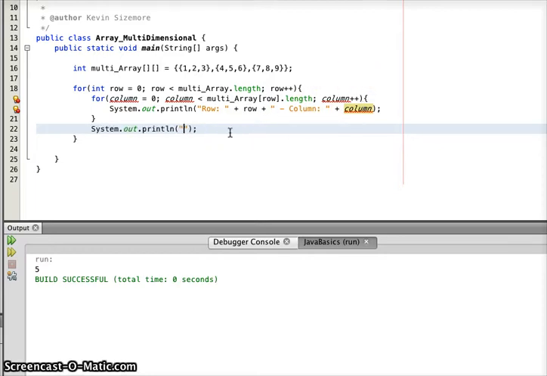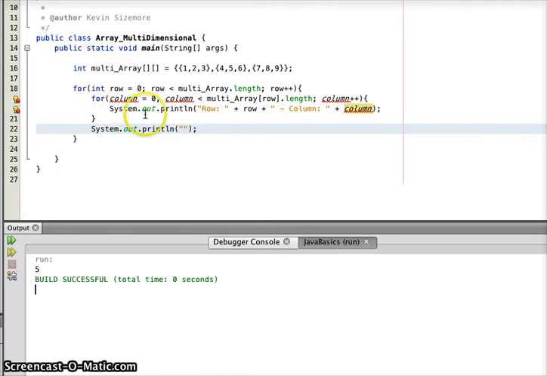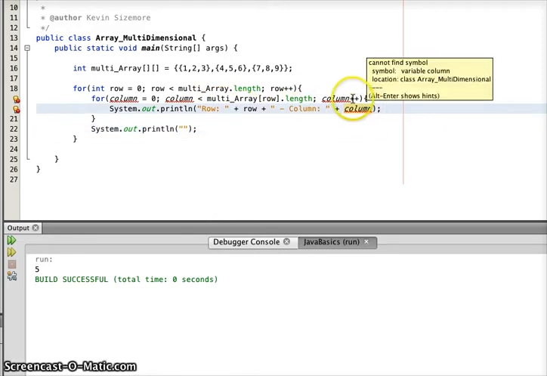Let's see if this is working the way I think. Looks like I'm missing something here. I forgot system out print line. What am I forgetting?